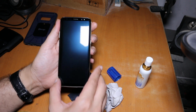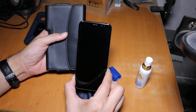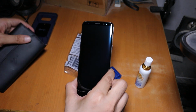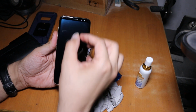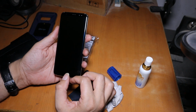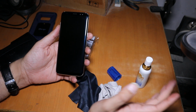Now you can say that I've been putting this phone in this particular pouch. But yeah, I mean, you have to use some kind of protection for the screen, right? I don't like screen guard because, like I told you in the last video as well, it tends to peel off from the edges after a use of 10 to 15 days.